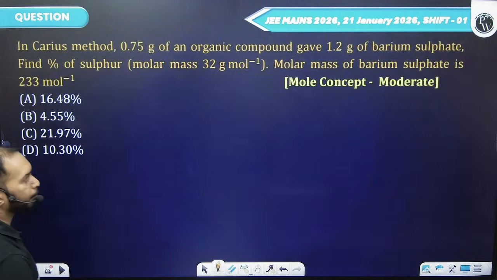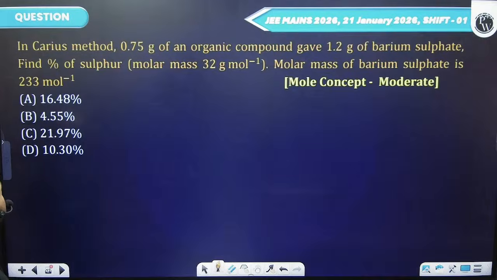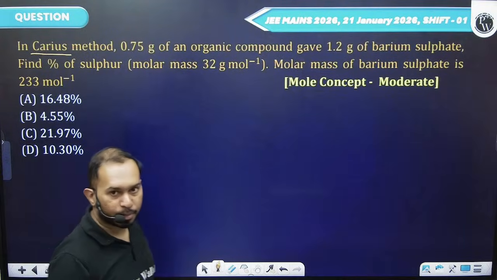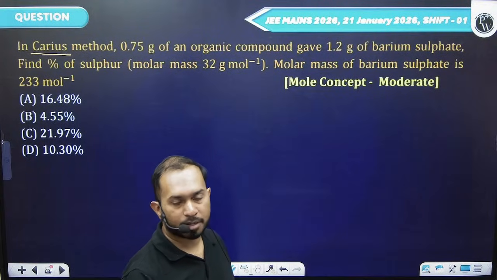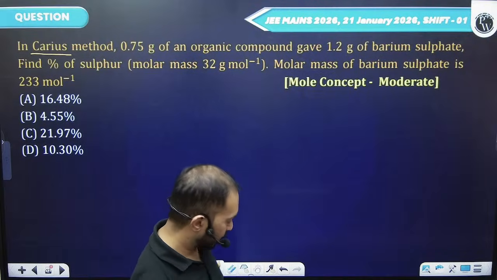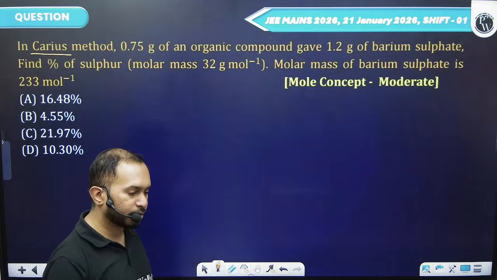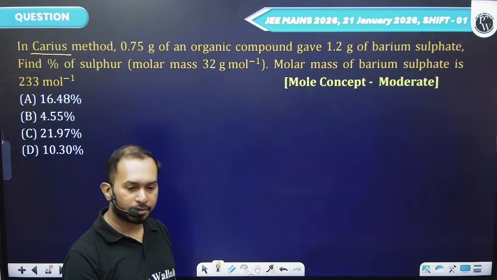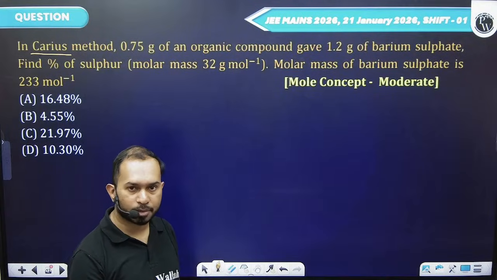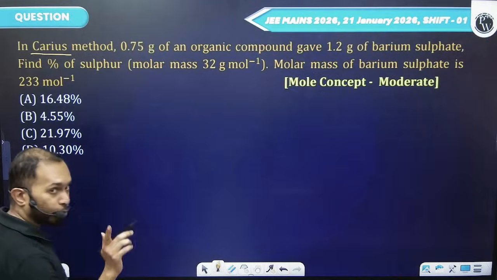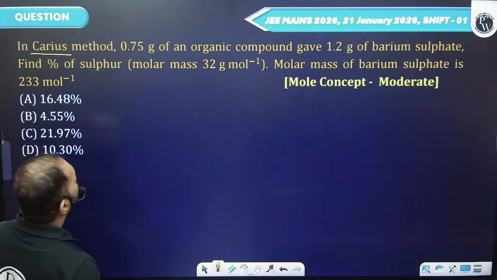Going to the second question. Second question, mole concept based. Achha, mole concept? No, I would say this is practical organic chemistry. Carius method. This is one topic, practical organic chemistry, which is given in the hydrocarbons chapter in NCERT, Dumas and Carius method and Lassaigne's test. These are topics on which return on investment is very high. It won't take much time in reading or studying or memorizing the formulas of these topics, but mostly the question will be present in your shift as well, right? Okay. So let's see the question.